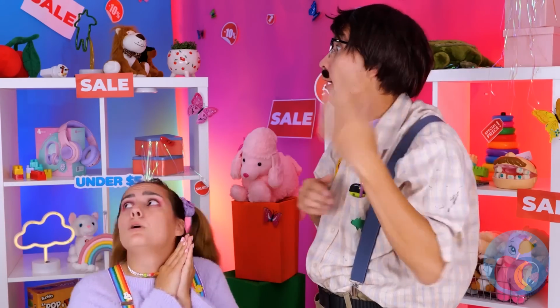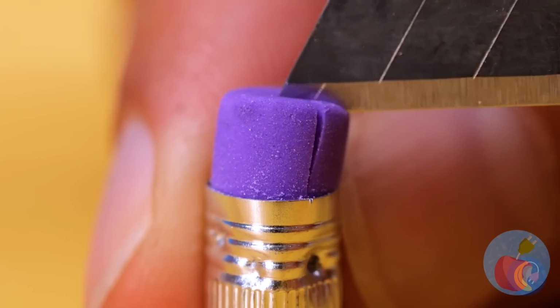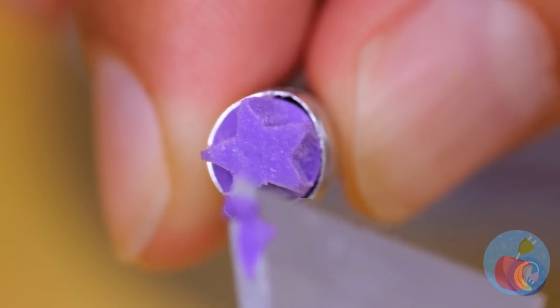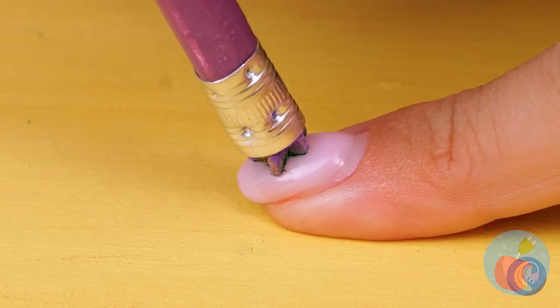Quick, a distraction! We can make our own nail kit! It's a custom-made stamp. Just add some polish. And you can add flair to more than just your nails.